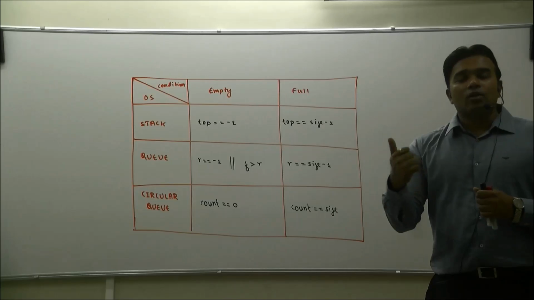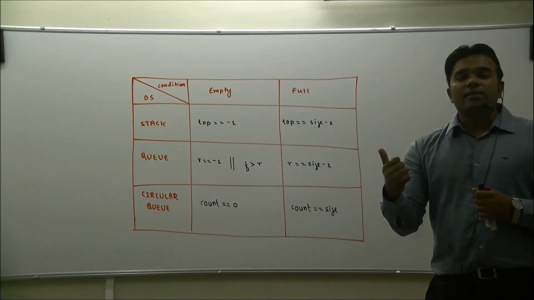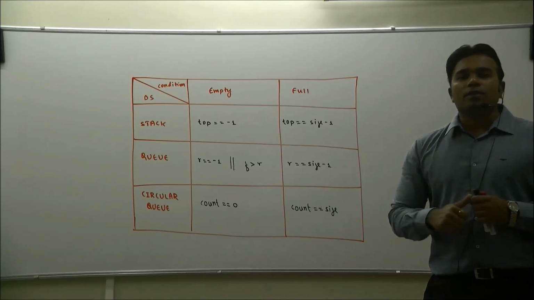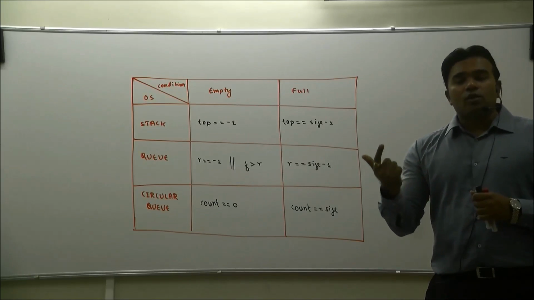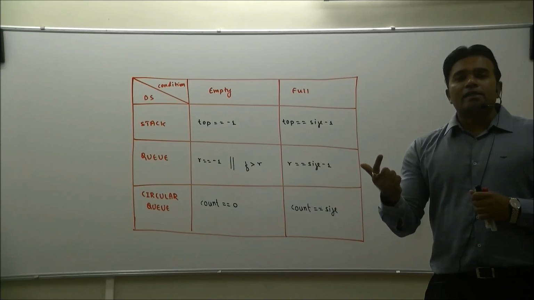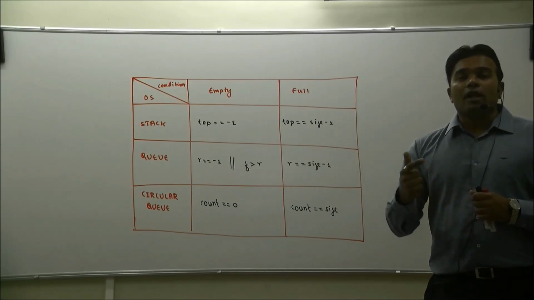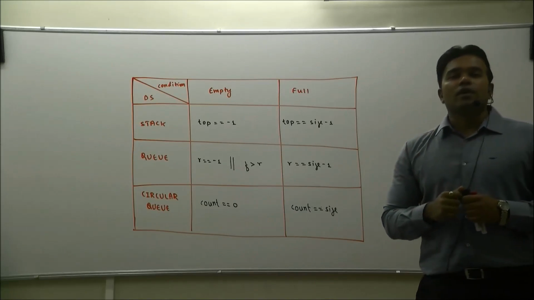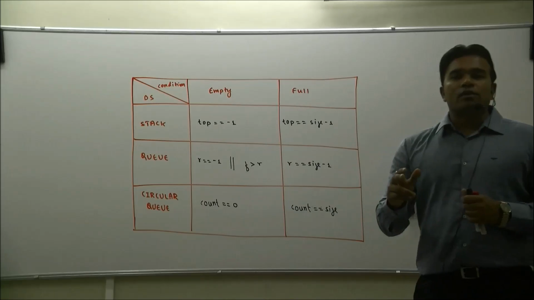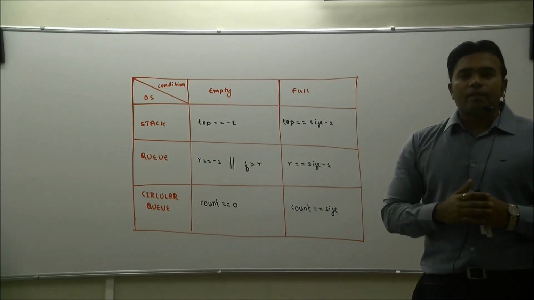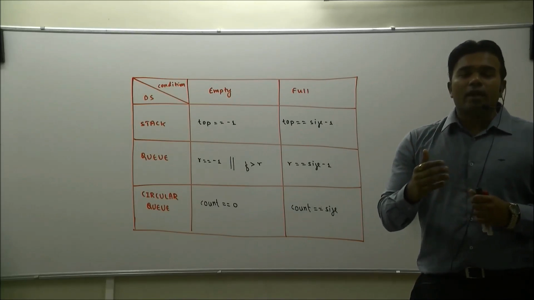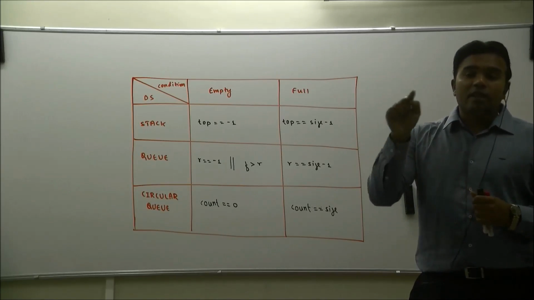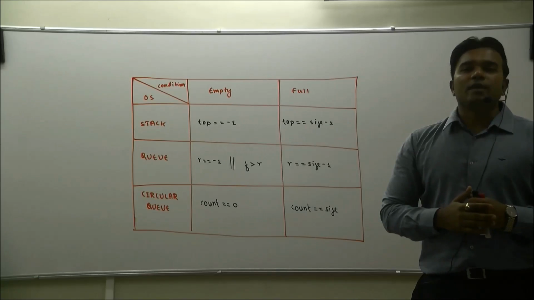Stack holds data, plus the nature that it exhibits is last in, first out, or first in, last out. Queue also holds data and its nature is first in, first out, or last in, last out, without reusability. That is what is an ordinary queue. Circular queue also can hold data. That is the first criterion. Second one, that is also first in, first out, or last in, last out, with reusability. That is its behavior.